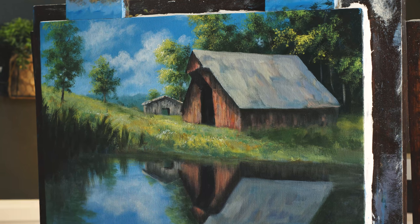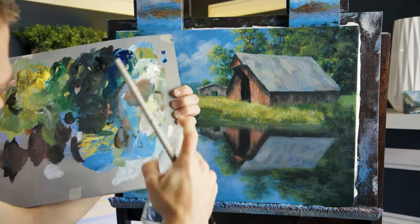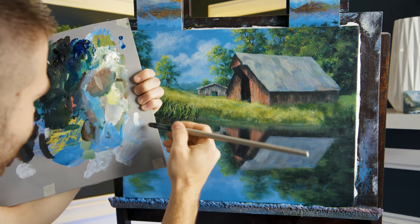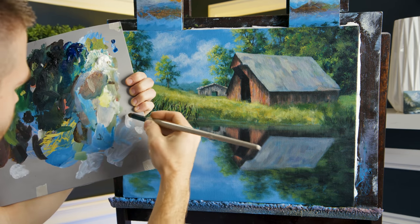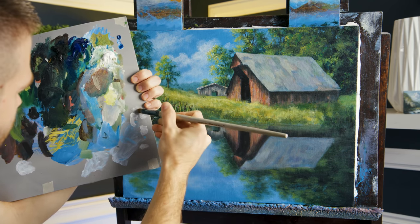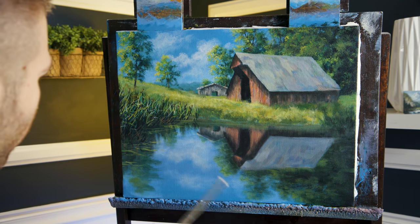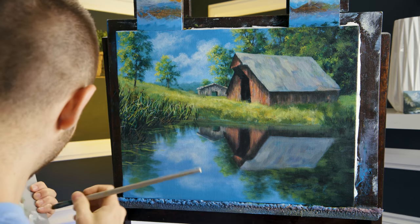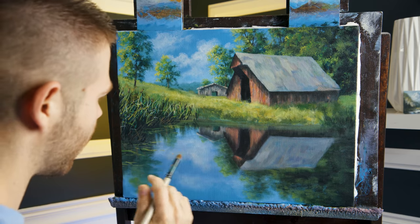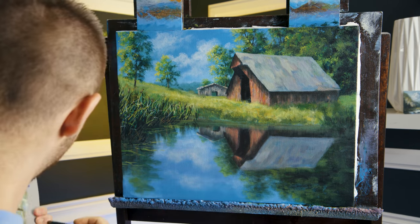Maybe a little darker over here on the sides. Now it's important to keep misting your paints. I'm going to mist a little bit right there on the palette — that way I can use whatever water is there to thin this white paint down. I want this extremely thin and I don't want to be dipping into my jar of water or medium because both are pretty dirty. So just white and water, nothing else, because I don't want any contaminants like green in here. Let's go ahead and create ripples — these are pretty much one of the last things we're going to do.